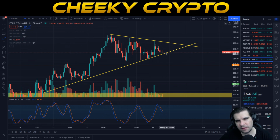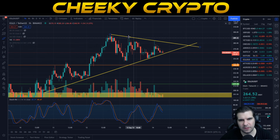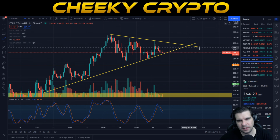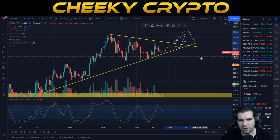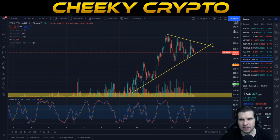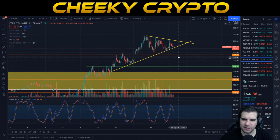If that trend holds, then actually we'll be looking to basically go up and hopefully get to all-time highs again soon. With this downward trend here is quite weak. It's only got a couple of touch points, nothing too major. And these do intersect around the 15th of September. So if we do get this push to the upside and we just get wedged in, we should hopefully see that break soon and to new all-time highs. Obviously, we are targeting $365 as our first price target, right? So we're on that journey to that one now. So we should be tracking nicely there.